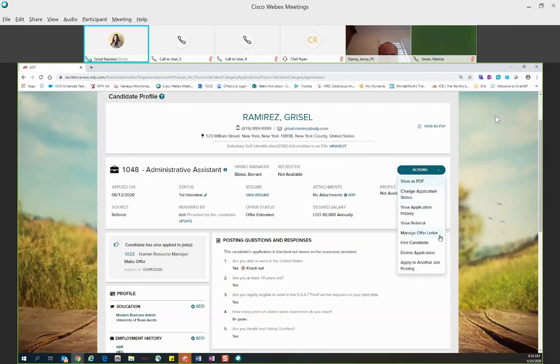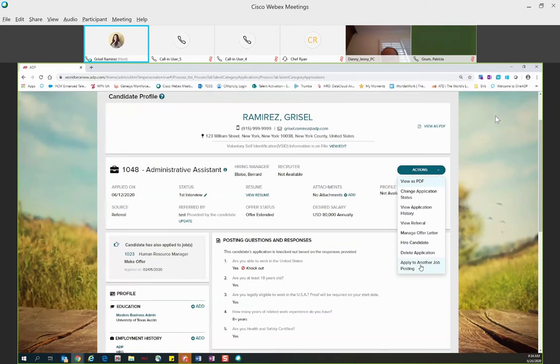Now, before we go into manage offer letter or hire candidate, I'm going to go ahead and talk about these additional options down here. So you always have the option to delete the application as needed for best practices. We don't recommend it unless, for example, the applicant applied with this email address here, and then they applied with a different email address, and it's going to create those two different profiles based on the email addresses that they provided in the system. And if that's the case, you could go ahead and merge the account and delete one of them, so that way you won't have a duplicate. That will be the only reason why you would want to go ahead and delete the application. For auditing and compliance purposes, we don't recommend it, but it is available for you here.